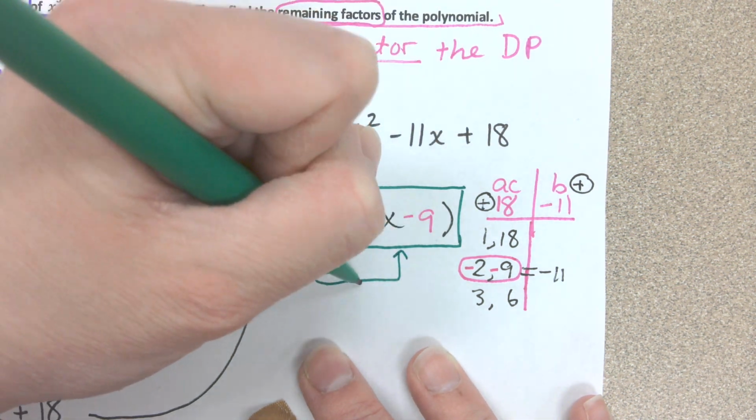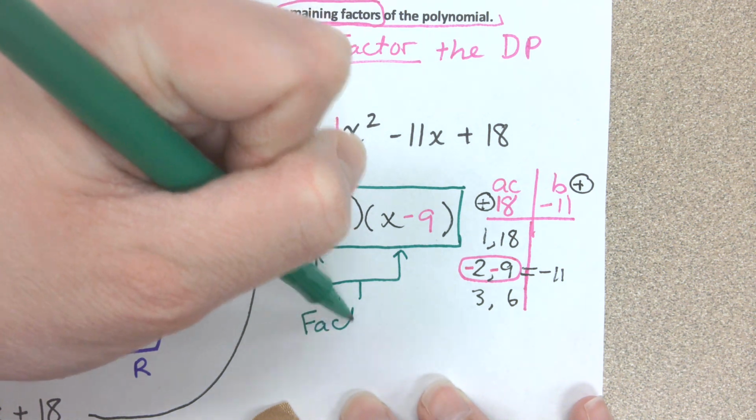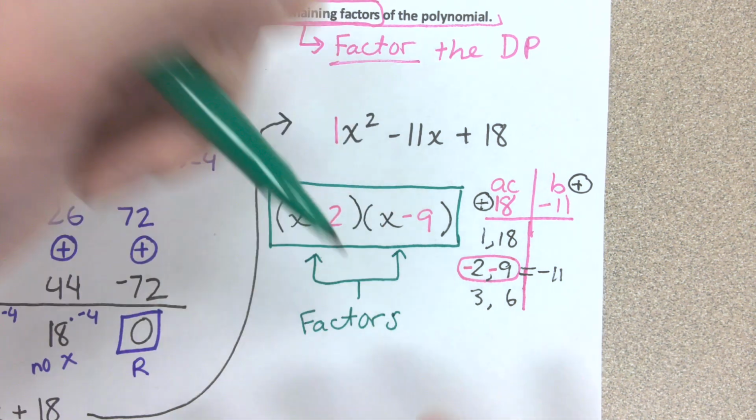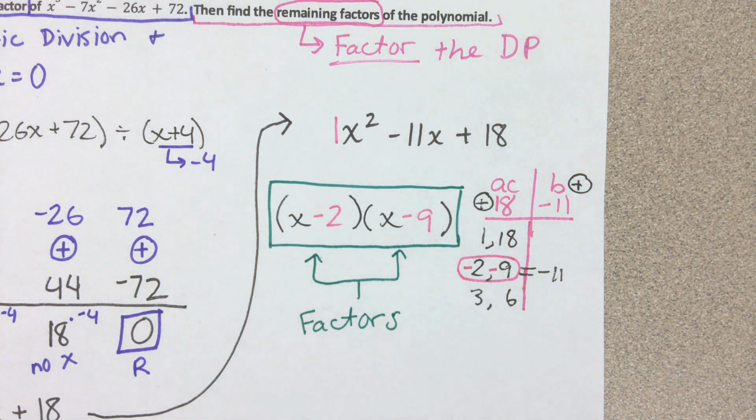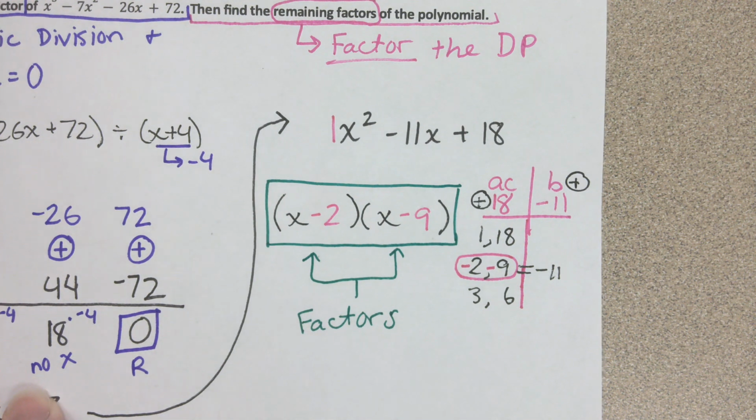Again, just to reiterate, these are factors. Based on the way they're written, those are factors. That's in the factor form. Zeros look different. We'll get to zeros later. Questions on the process? We're going to do another one of those, but it's slightly more difficult on the factoring side.